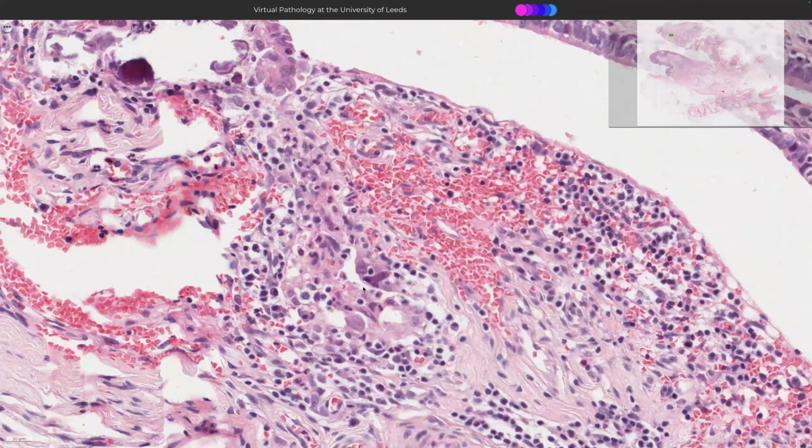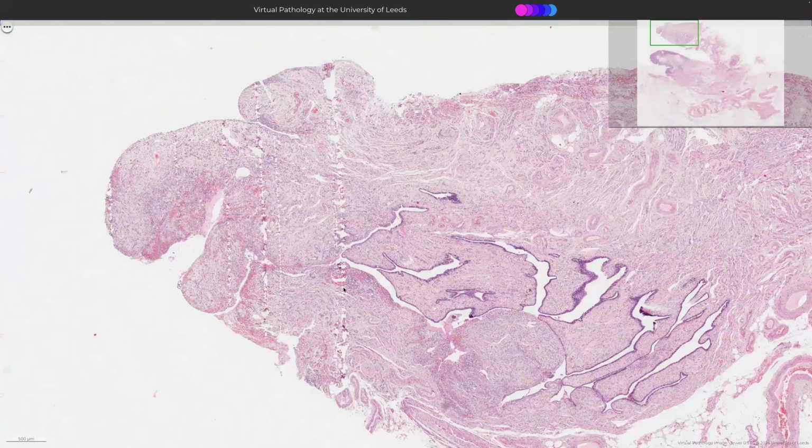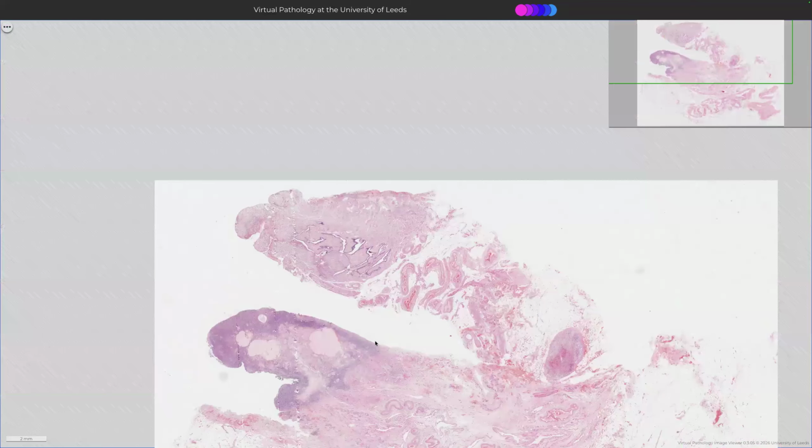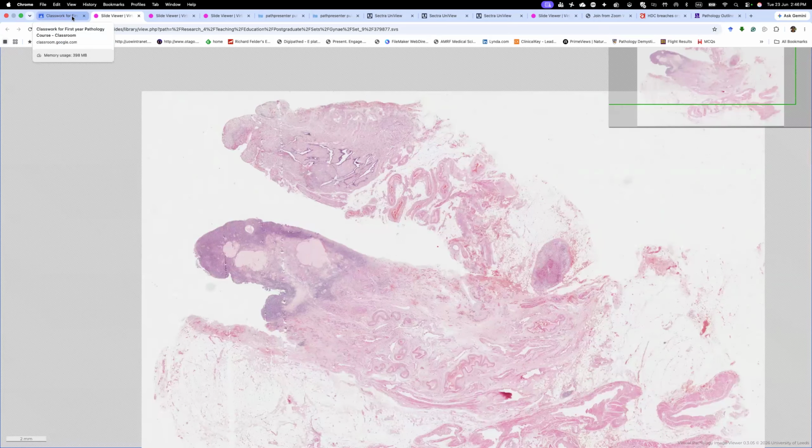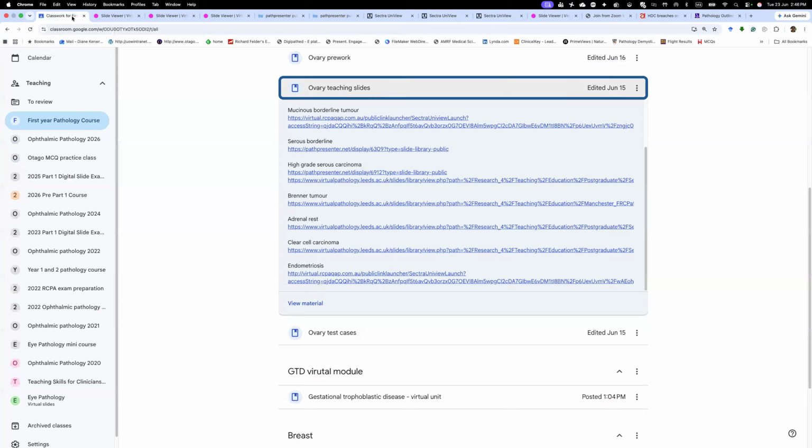Yep, those weird cells there. Often that's the thing as a first year, it holds you up, is I've seen a million weird cells and you have not, and you wonder whether those weird cells are significant. But we can kind of follow it up to here and it comes around. But sometimes I worry about the weird cells and do some stains on them. What stain would I do if I was worried here? One stain to rule them all. P53, yes, I would do the P53. And that would tell me whether this was a stick or worried at all.